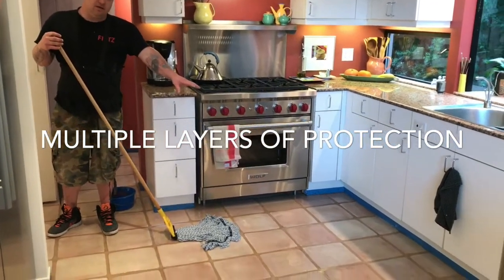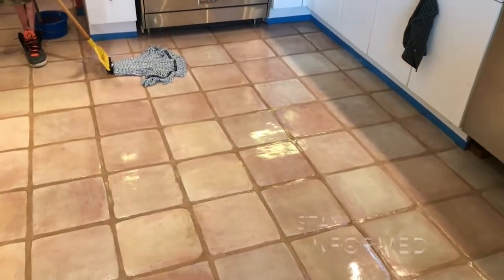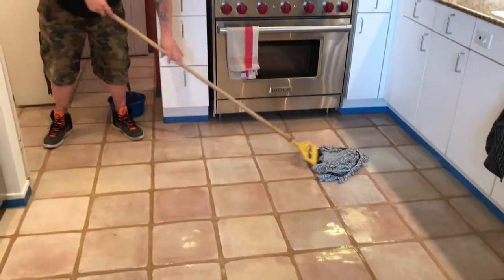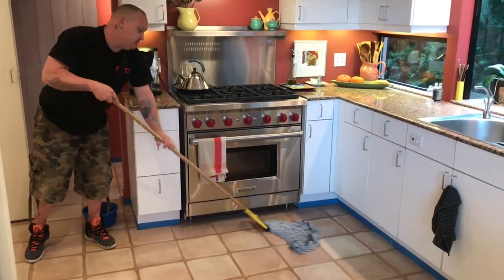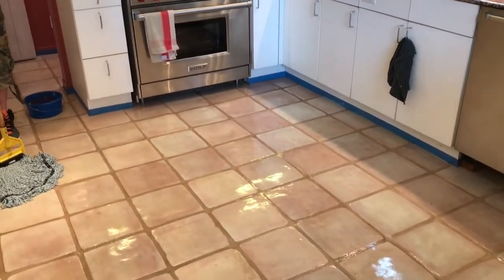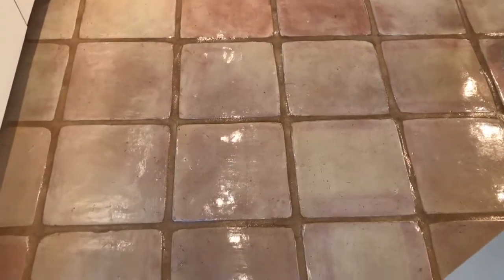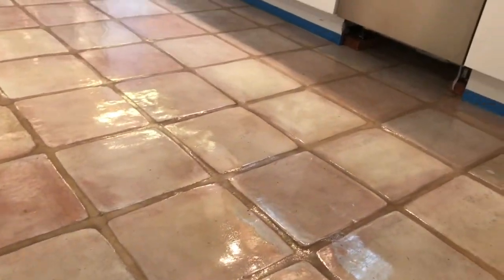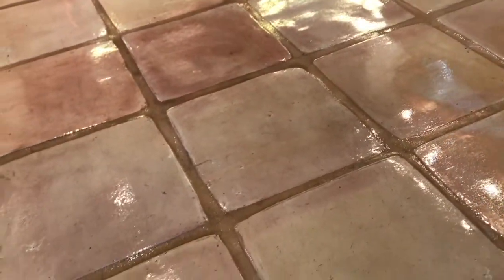You can see I stripped these tiles and re-whitewashed them — I've blended them almost completely perfectly. I promise you there's nobody on the planet that could have done that; maybe one other person, and I was one of the people that taught me how to do this. What I just did there was truly a piece of artwork. Now we're doing a final seal — this is the fifth layer of sealer on the floors. The sealer will protect it, keep it looking great, make it easier for the customer to clean, and keep the whitewash from getting walked off again. You can see it turned out amazing.